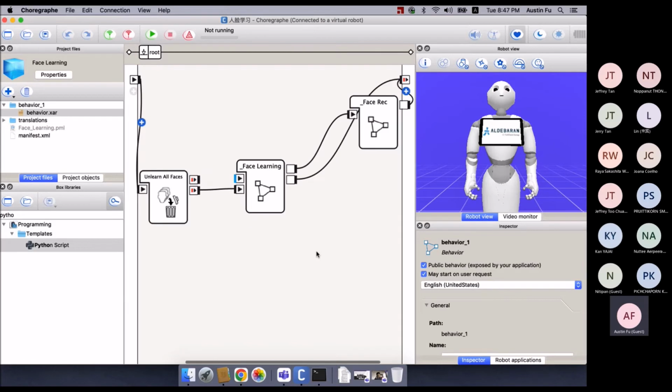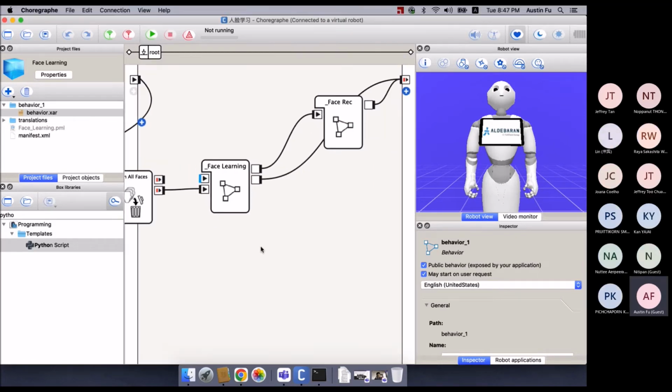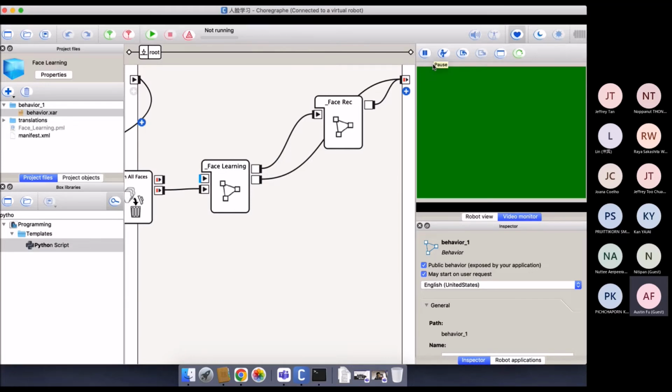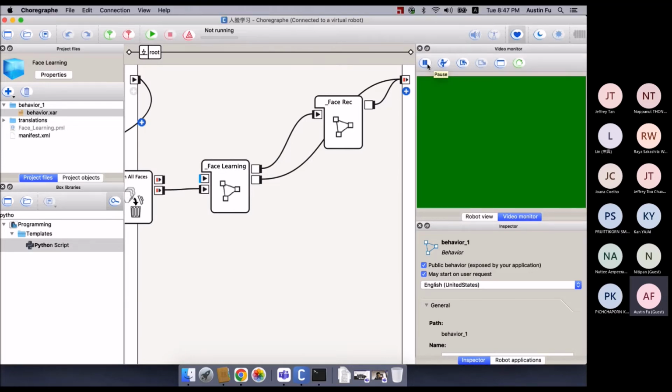Okay, let me clarify the process of the learning phases. First of all, we need to learn the face. I can use this video monitor here because that's the logic when we use face recognition. As you know, there are some buttons around here. We can see there is the pause, which means the stop function.